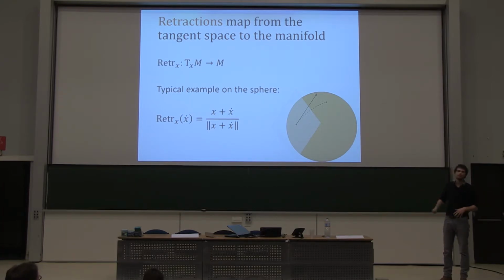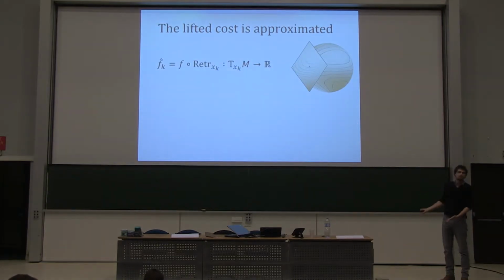But you could also use something that's more like an approximation of a geodesic, because very often geodesics are quite expensive to compute. For example, something we use on the sphere is simply this idea. If you give me a point x and I want to move along the vector x dot, you can simply do the addition in the embedding space. Of course, x plus x dot is not on the manifold anymore, but you can simply project back to the manifold, and that's a valid approximate geodesic that we're going to call a retraction. Okay, and if you use retractions, then you can use them to do this lifting.